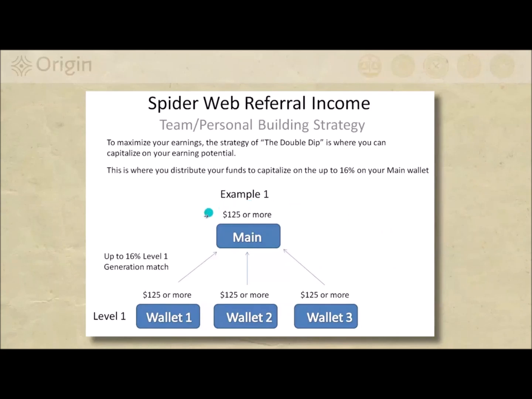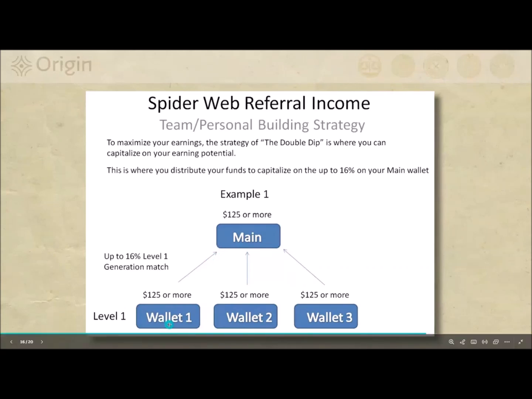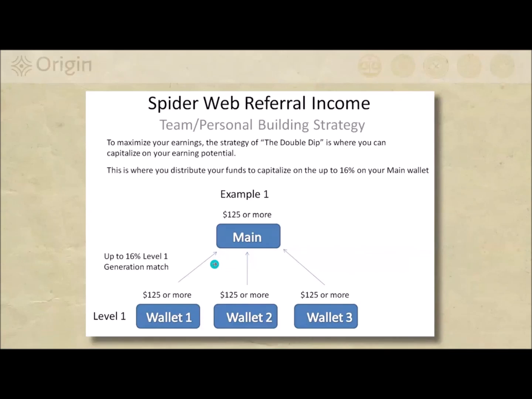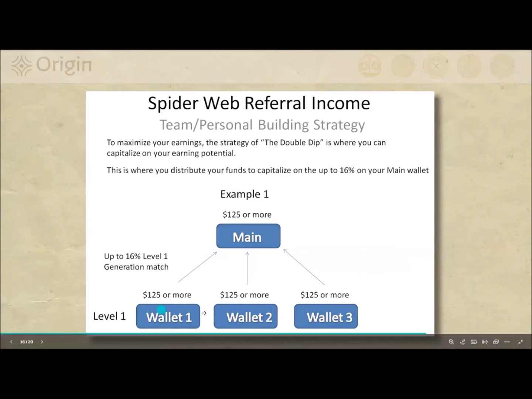But here's what I want you to think about. I want you to think about this wallet right here, this main wallet. This is your big nest egg, okay? Now, for you to go out and refer 3 wallets of your own, okay? So this can be done in any kind of strategy. This particular one is just for those that don't want to share with anybody. They just want to do everything on their own. And then your wheels are going to turn and you're going to see. So 125 in each wallet right here.